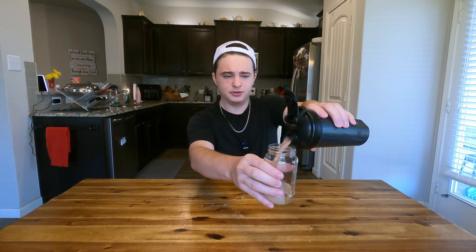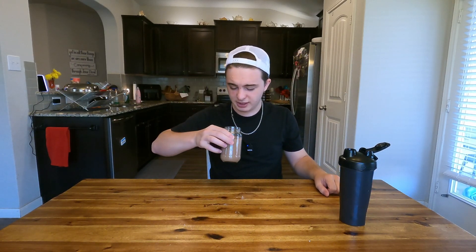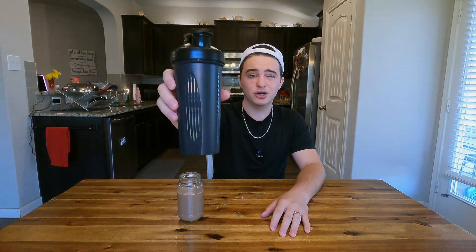Yeah, I think that's done, so let's go ahead and pour the drink out. I'm going to keep the lid on otherwise that ball might come out while I'm pouring. Here's what it looks like — nice and smooth, and we only mixed that for maybe 10 or 15 seconds. And yeah, I don't really taste or feel any clumps at all. So overall this thing mixes really well. It's very surprising how fast you can mix your drink with just that little metal ball. After going through a bunch of these over the past few years, I still love them — they do a great job. That's my quick review of the BlenderBottle.